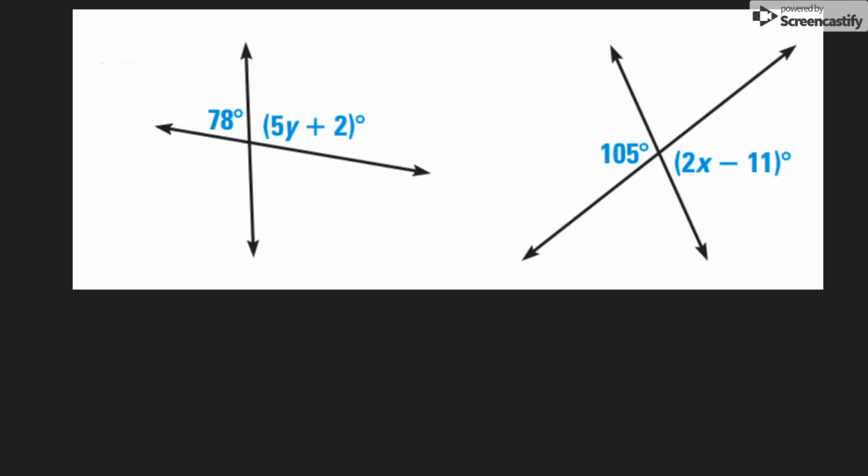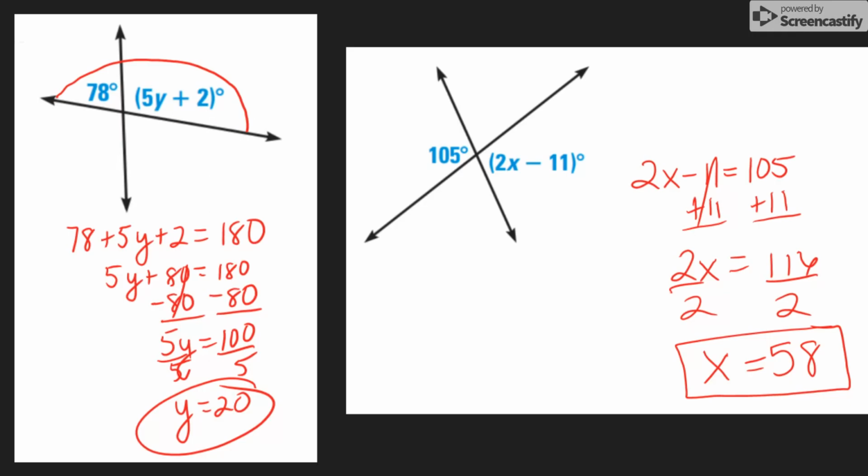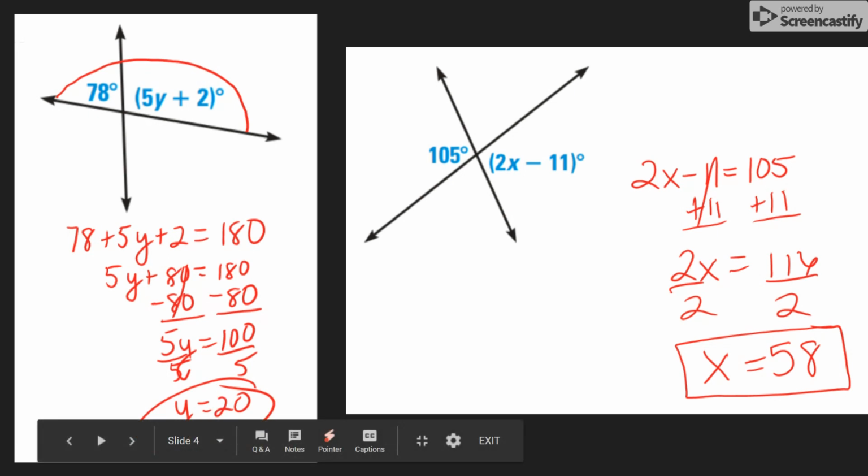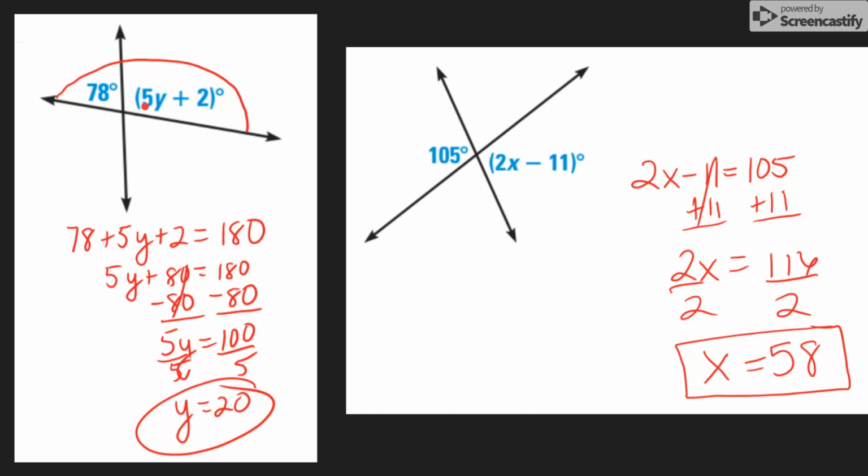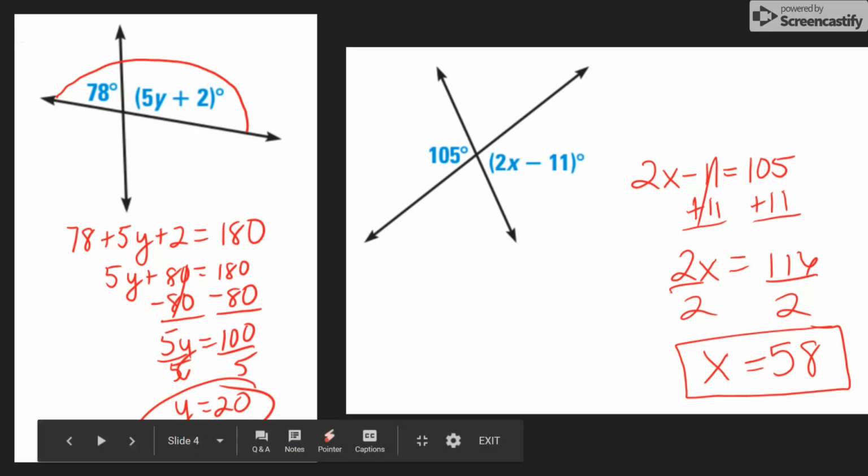So let's take a look at the solutions. If you want to pause this and try them yourself, go ahead. But here are the two solutions. We took the two angles, and we know that they're supplementary, so we just added them together and set it equal to 180, and we went through and solved, and y is 20. Then 20 times 5 is 100, and it works. And for these two, all we did was put an equal sign between them because we know that vertical angles are congruent, and then we solved the equation. So this one you're probably going to be asked, what does x equal?